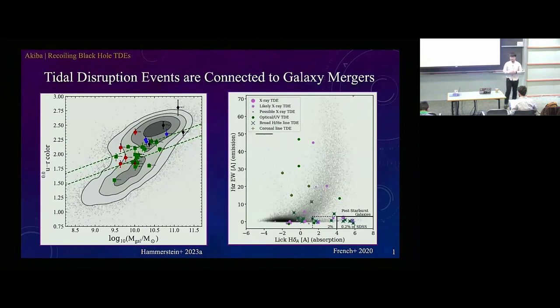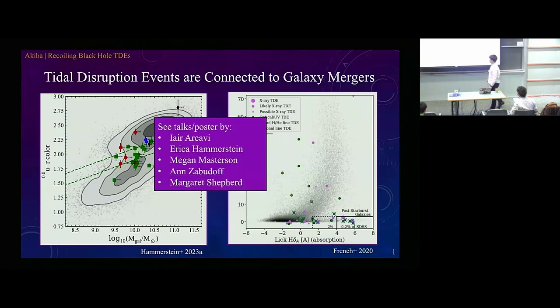Okay, so this conference has been great so far already for me. On the very first day, we had a lot of talks related to host galaxies of these TDEs. On the left-hand side, we have the Green Valley galaxies. And on the right-hand side, we have these E plus A, or post-starburst galaxies. Both of these are overrepresented in the TDE host galaxy sample that we currently have. And so this is already an interesting thing to talk about.